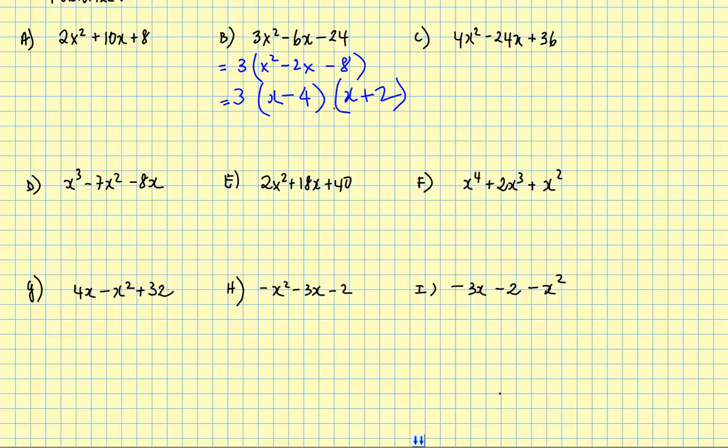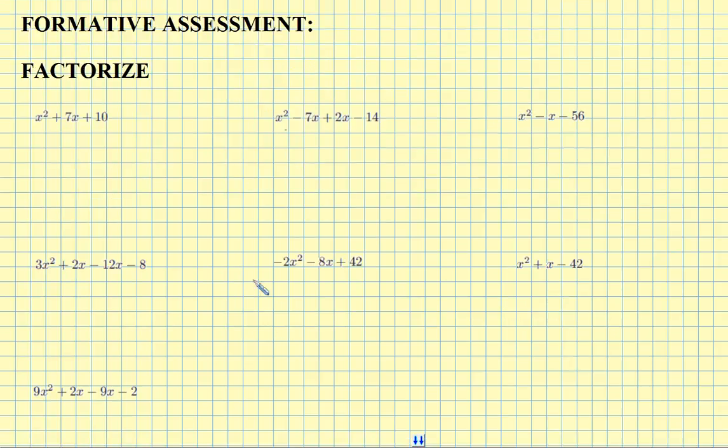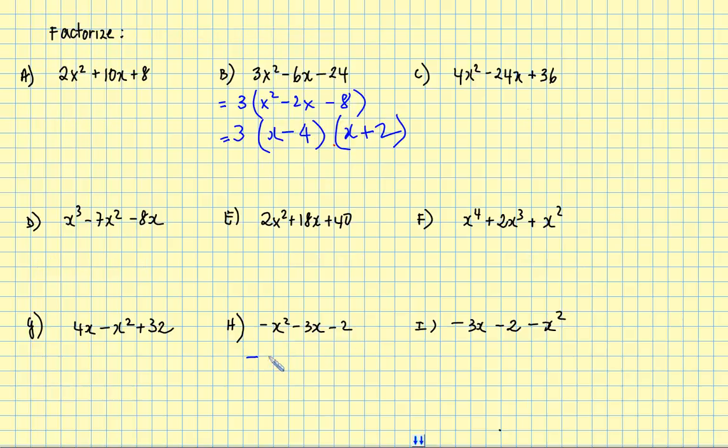Now, let's take a look at just one more example. Let's look at the one where we've got negative x squared minus 3x minus 2. We are absolutely going to have to take out the negative first, so we get x squared plus 3x plus 2. Now, I say, okay, what two numbers multiplied give me 2 and added give me 3? So that I end up with negative bracket, it's going to be a positive and a positive for both of them, and it'll be 1 and 2. 1 times 2 is 2, 1 plus 2 is 3.